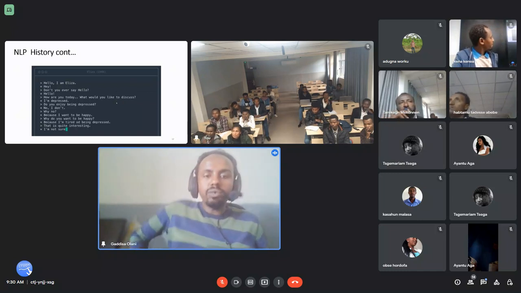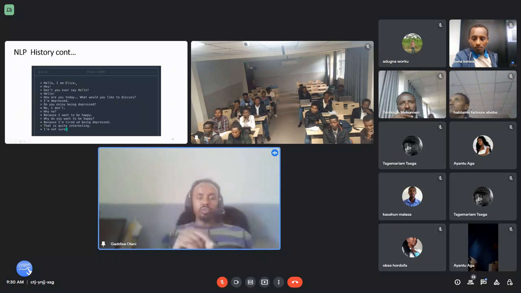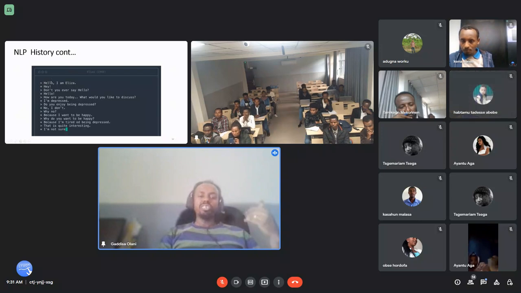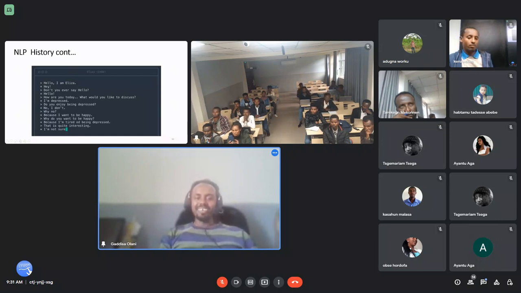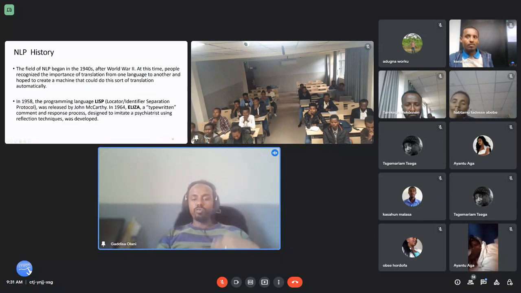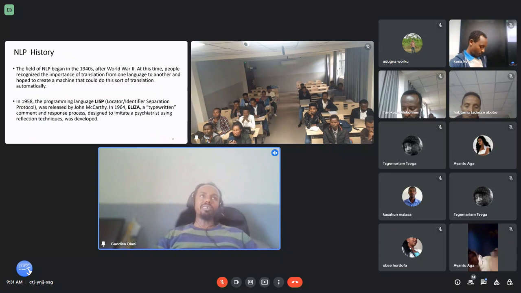Of course, they utilized a rule-based chatbot. You can communicate with the chatbot by simply saying, "Hello, I'm Eliza." So the first time you launch this tool, it will say that. Then the user can provide some introduction, "Hey," then based on your input, it tries to analyze what you provide and suggest some possible output. So it says, "Don't you ever say hello?" Because at the beginning, the user didn't say hello, he said "hey." So Eliza is not familiar with this one. So Eliza enforces the user to type "hello," and then it keeps conversing with the user like that. Primarily, this chatbot was used for diagnosing psychiatric patients, someone who has a mental problem.